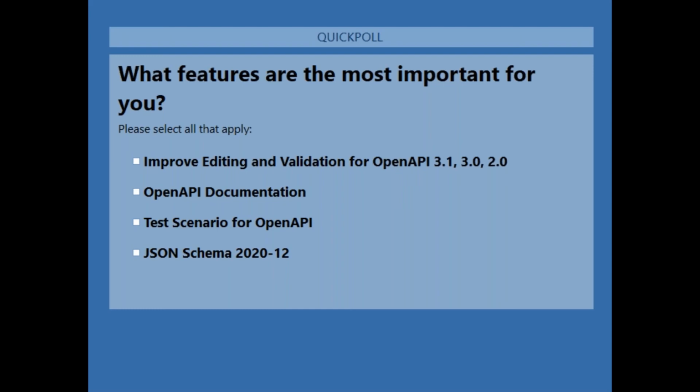Okay, so to improve the editing and validation for OpenAPI, to improve the documentation by providing a better output and providing data output from OpenAPI, test scenarios, or the latest JSON Schema version. These are some of the targets that we have.